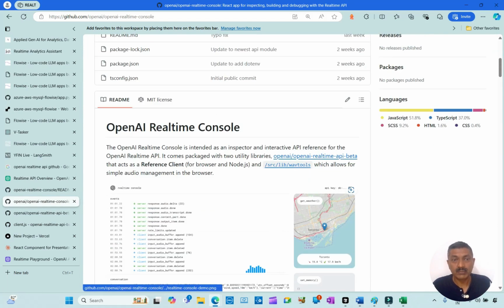This is the UI, keep in mind. The backend API calls are made via a separate utility library which is available on this GitHub repo. Right now it's a compiled one. So if you want to modify, say, the voice which is coming, then you will have to take this GitHub repo, fork it, clone it, and then refer to that or compile it as a package. Right now I've used this API as is from the OpenAI call.